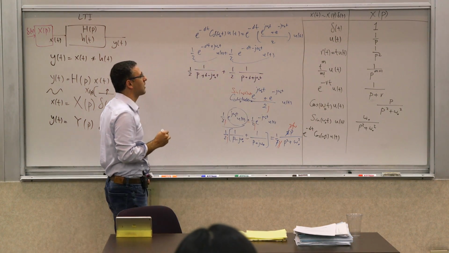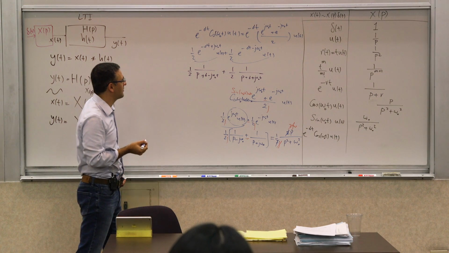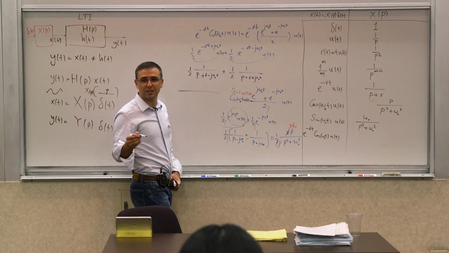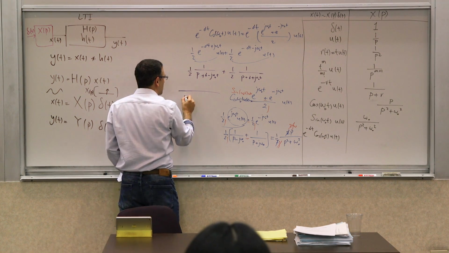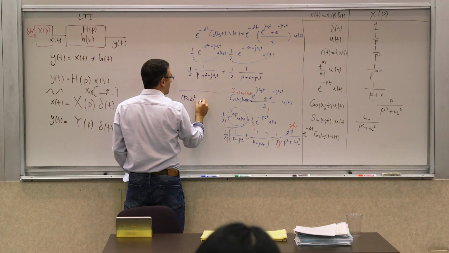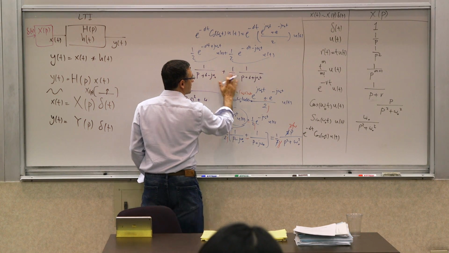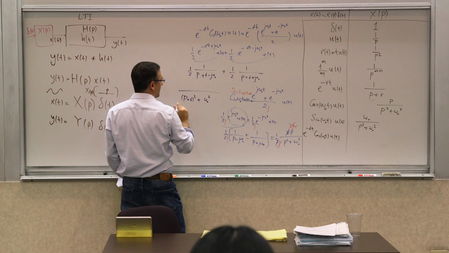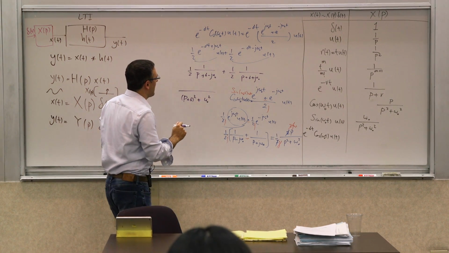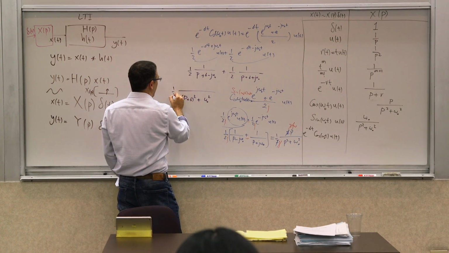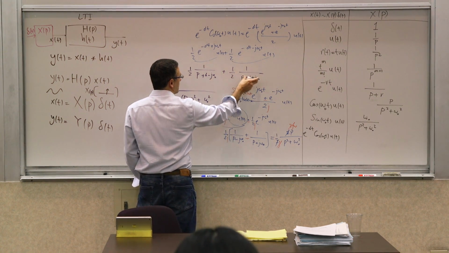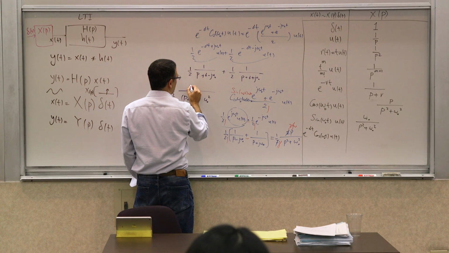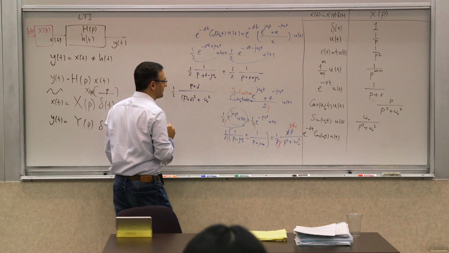Right? So it's the sum of these two complex numbers. So what is the sum of these complex numbers again? What's the common denominator? It's the real part squared plus the imaginary part squared, right? So it's p plus sigma squared plus omega, oh, there's no t, sorry. Plus omega 0 squared, right? And with 1/2. And then it's the sum of these two terms, because it's this times that and this times that. So the sum of these two terms is going to be what? P plus sigma.